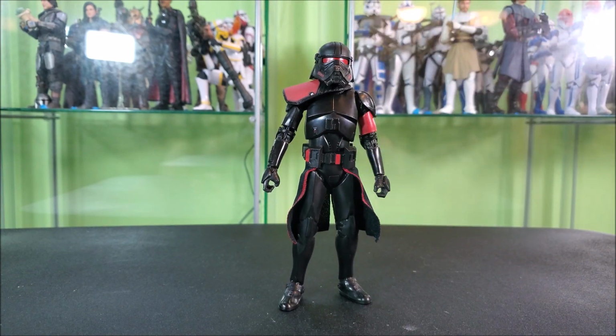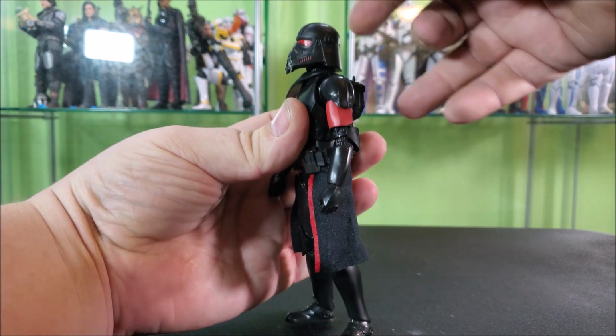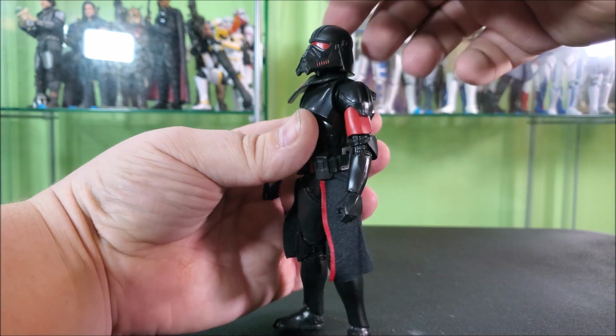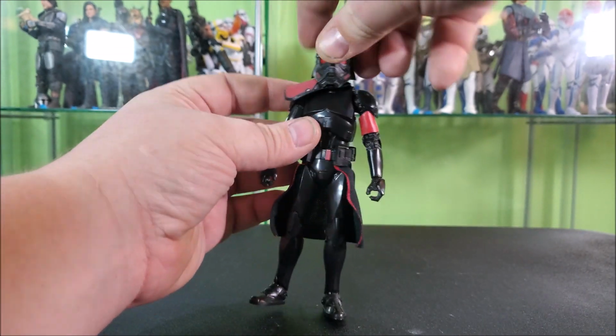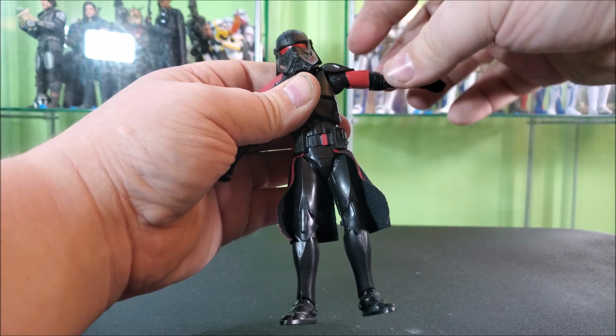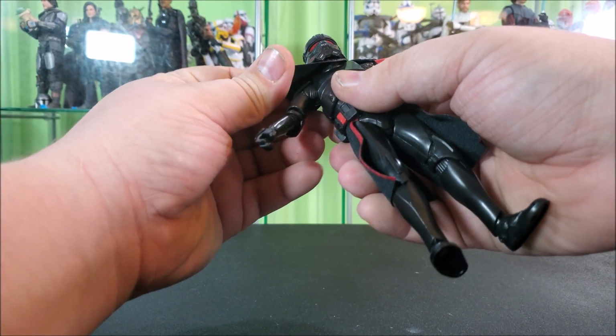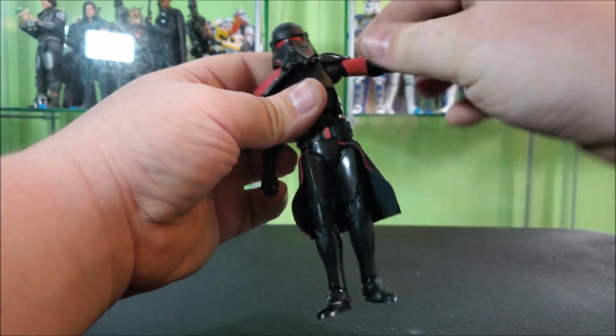Let's run through some articulation, I suppose, since he's basically just a black clone with some retooling and some red here and there. Features that same double barbell neck. Allows him to only look that high up, though, the flare of the helmet gets in the way. He can bury his chin, though. He can rotate his head. Pivot pretty nice. He can come up. He can bring this arm up to, like, a T-pose. The shoulder pad will go up and over. The pauldron kind of gets in the way over here, but theoretically it should be able to do the same.